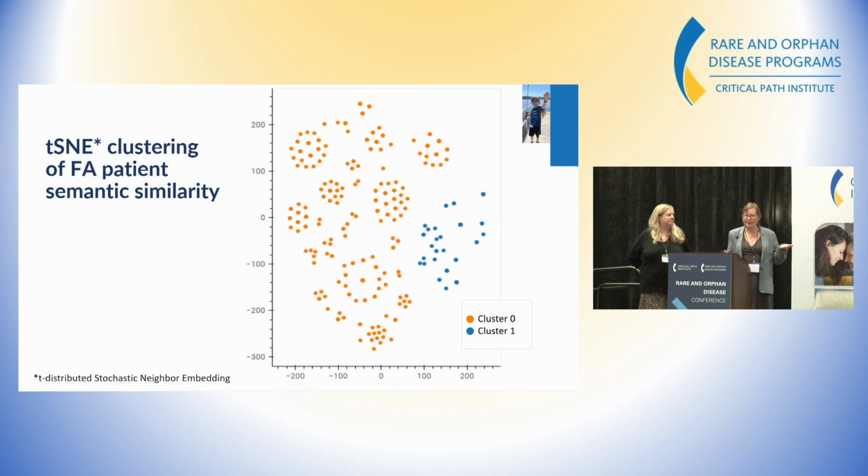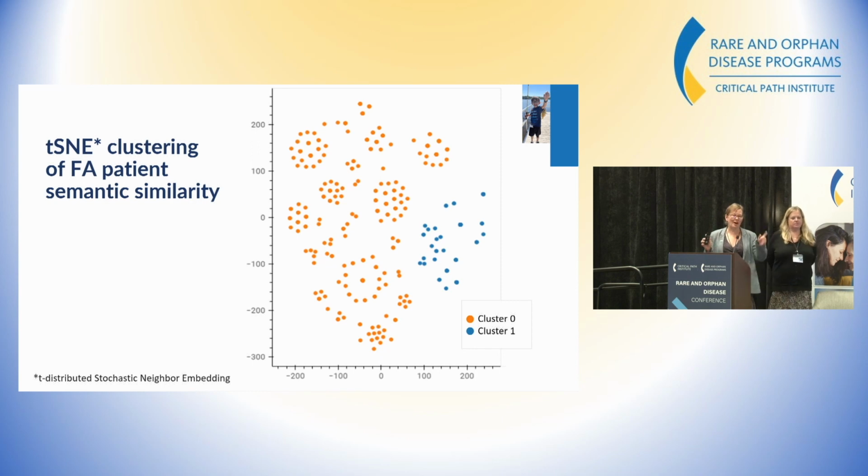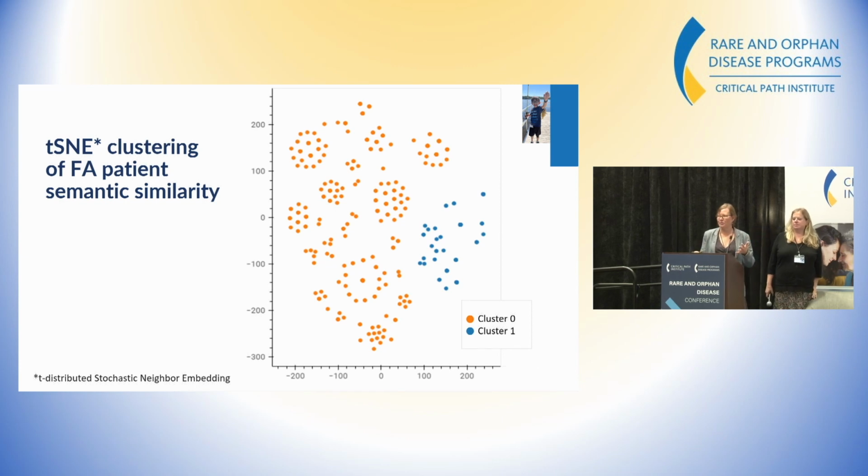First I saw this, wow, this is really exciting. We've got two really distinct clusters of FA patients. What's going on here? Well, it turns out that cluster 1, the blue cluster, is an individual data set. This does not include the FA-COMS data set within here. So it includes the other 5 data sets that we have available for Friedreich's ataxia right now. And it only includes the patients that had data on mFARS within there.